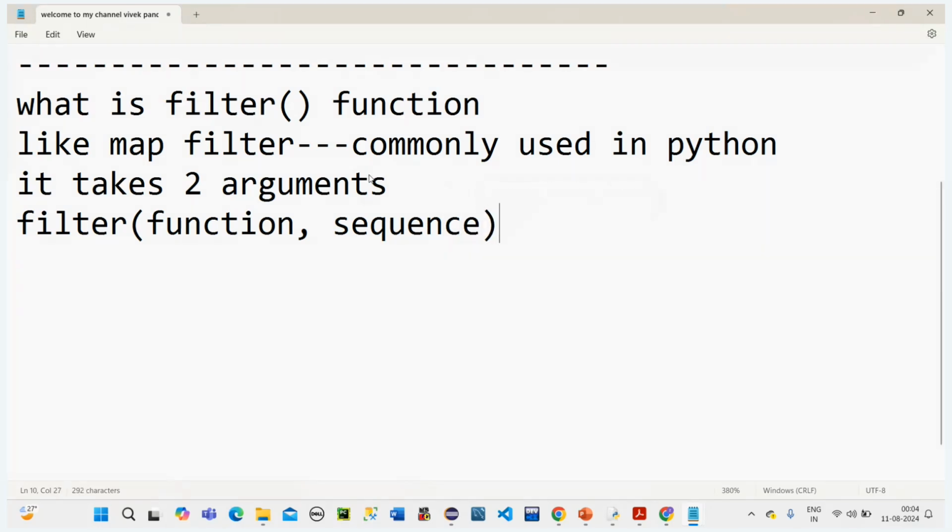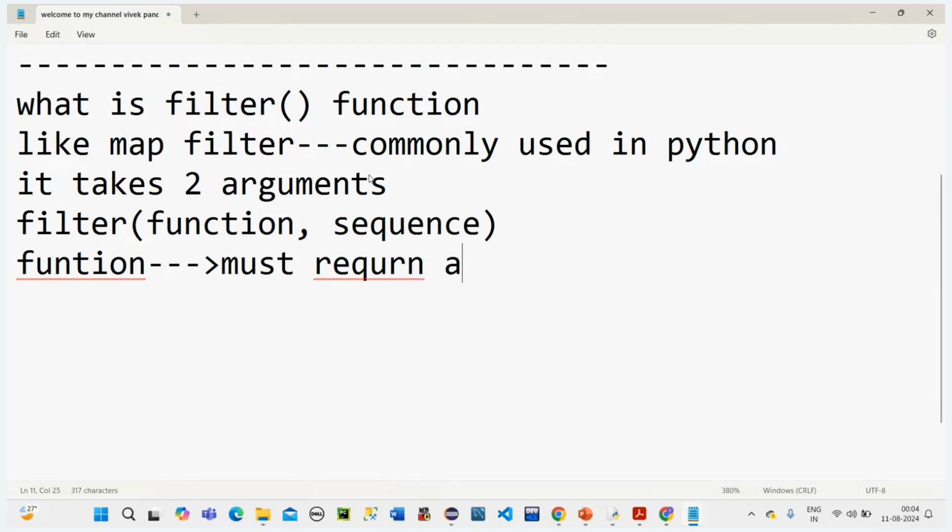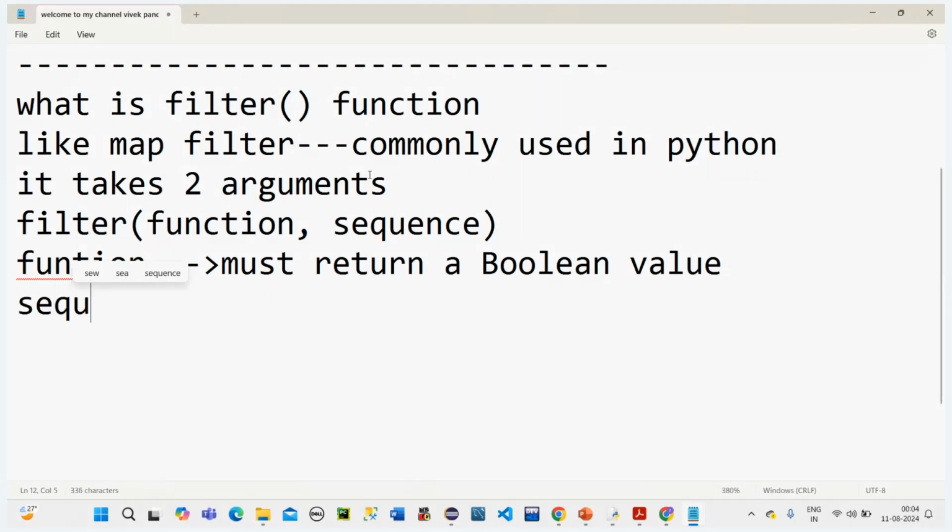Function and sequence. The first argument is a function, and it must return a boolean value. The second argument is a sequence of items.